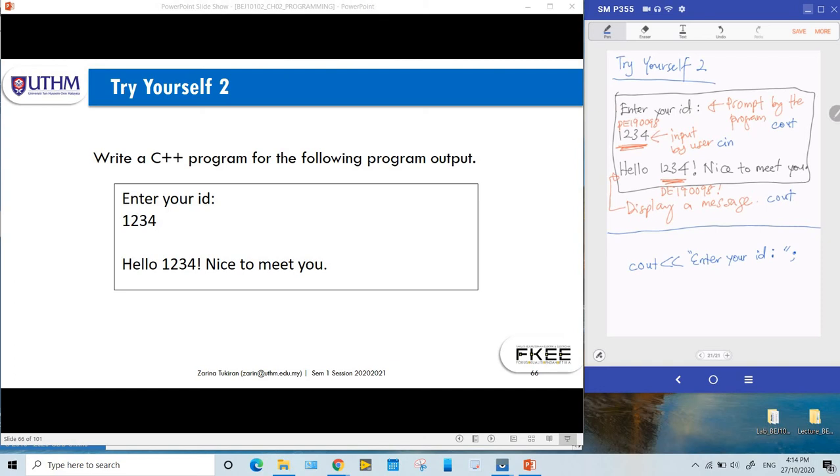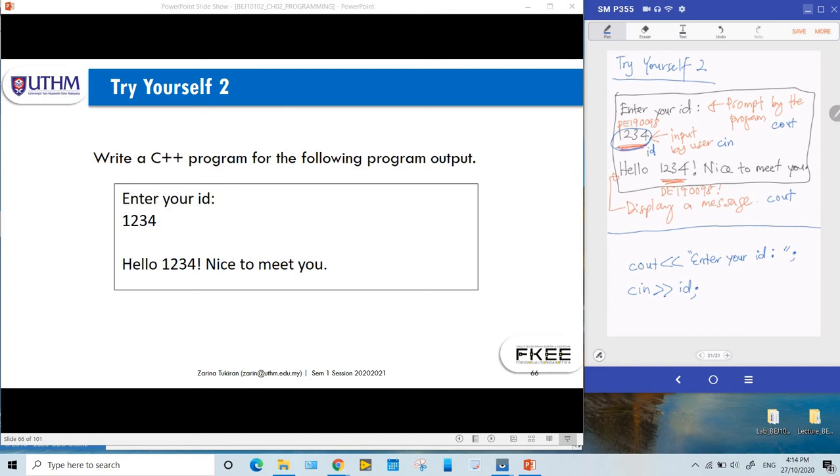Then it will receive input. Let's say this one, this value will be assigned or stored in the ID. So cin ID semicolon.